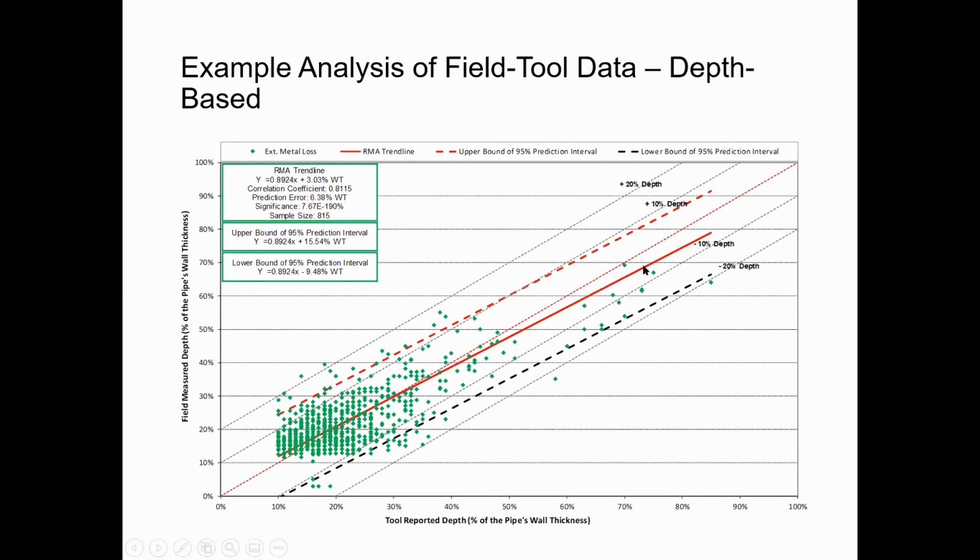We would advise against using a linear regression when doing a deterministic assessment, because obviously, as you can see by these data points, half of them are going to be above the regression and half of them are going to be below. In other words, half of your calculations will be non-conservative. And the goal here obviously is to prevent failure, so we don't want that. But this linear regression could be used in probabilistic assessments because you'd use that linear regression along with the correlation coefficient and prediction errors, which gives you an idea of the spread of data, and you could use that in your probabilistic assessment.